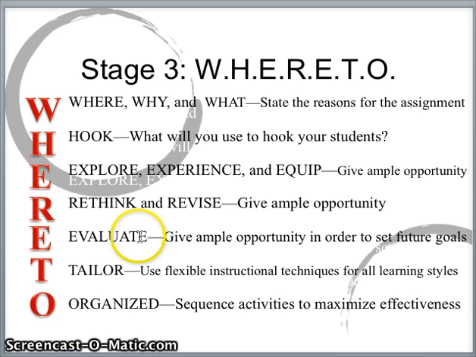You're going to have an evaluation. You're going to tailor it to the techniques for their learning styles. Here's where you're going to get into differentiated instruction. And then finally, you're going to make sure that your sequences are organized in such a way that it's going to maximize the effectiveness of your lesson. If this looks familiar, Gagne. Gagne is really how to design specific lessons, such as the where-to model, stage 3 of UBD. ADDIE would be the entire UBD model, and I think Gagne's events of instruction refer right here to stage 3.